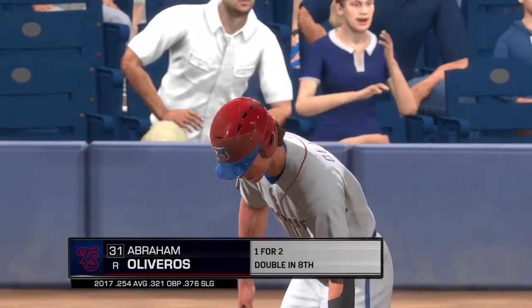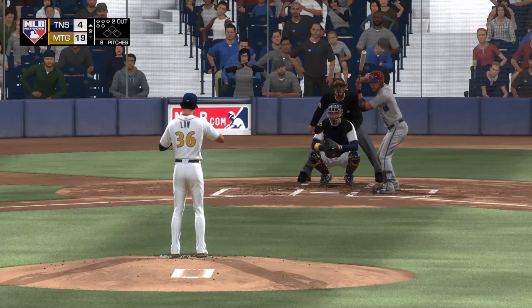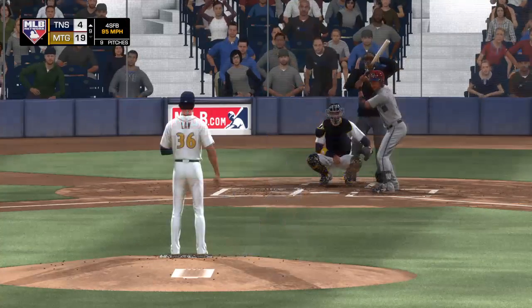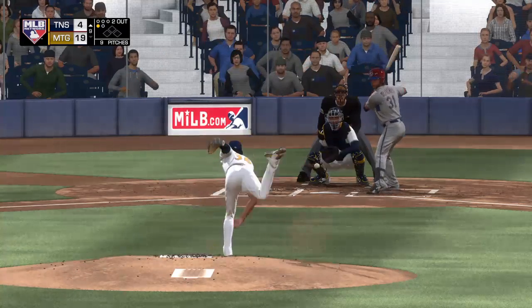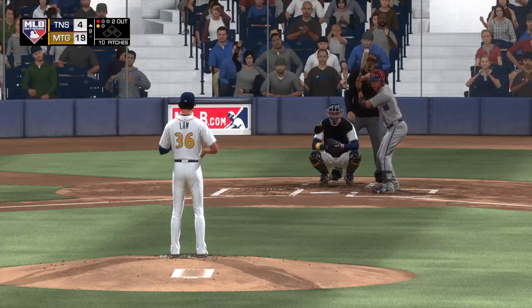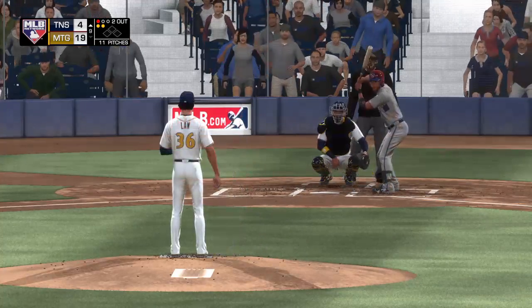So that's the old sombrero there, partner. 4 strikeouts in the ballgame. Right fielder, Abraham Olivero. Into the windup and the pitch. Abraham Olivero is in with 2 away now as he looks at a called strike 1. And a pitch in the dirt as he lays off. It's 1-1. Now here's the pitch. And this is fouled back and out of play.